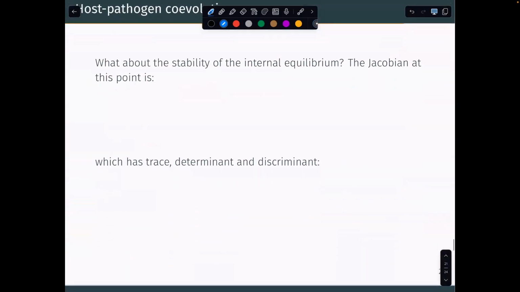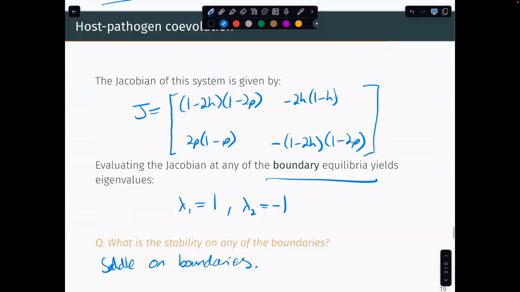Okay, so let's think about our internal equilibrium. I'll talk about this internal, or interior, equilibrium. That's a half. So if we evaluate our Jacobian from above, I'll call this J star, the elements on the main diagonal go to 0. The top right, we have minus a half, and the bottom left, we have a half. What I've done here is I've just taken this Jacobian and evaluated H and P at a half. It should be pretty clear to see that when H is a half and P is a half, this goes to 0. So just this, and these end up being non-zero.